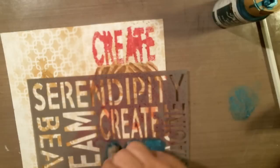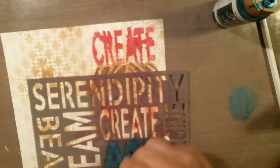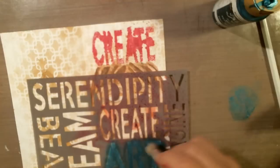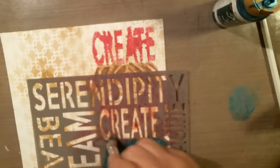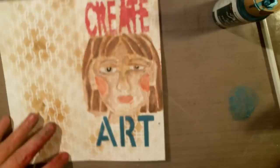You could dab. So I also like to go a little circle, like I was telling you guys before, a little kind of like, oh, I don't know, what the heck is that called? Check marks or whatever. But dabbing gives you more texture if you were going over it with a metallic luster type of thing or something. Can't think of the name. Anyways, there we go. See, that's a perfect art.